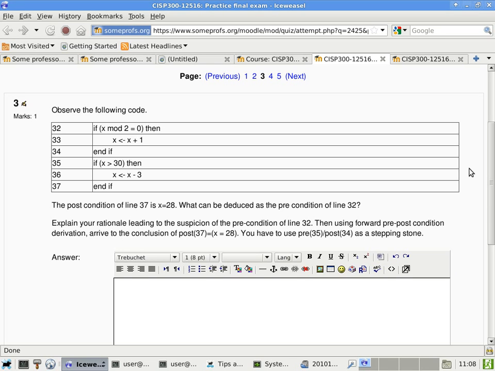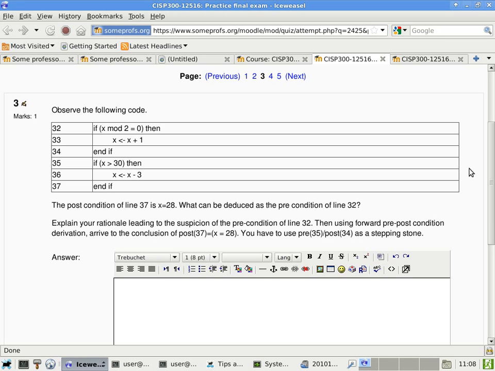If I know after adding 1, x can be 31 or x can be 28, what can I say about x before adding 1 to it? 30. So x equals 30 or x equals 27 at this point. But we're forgetting one thing.